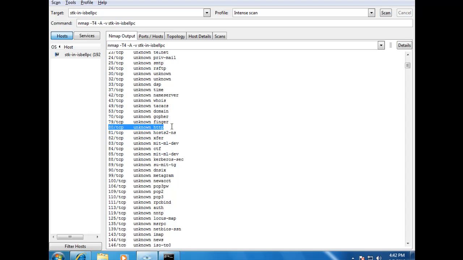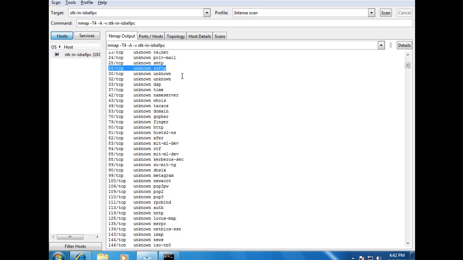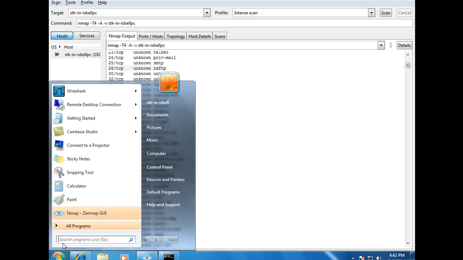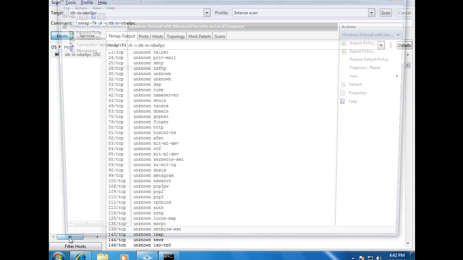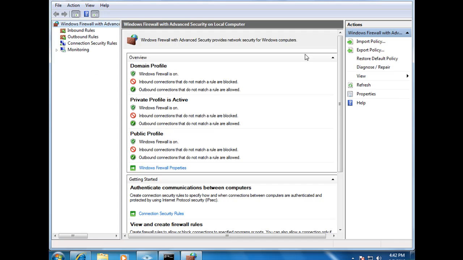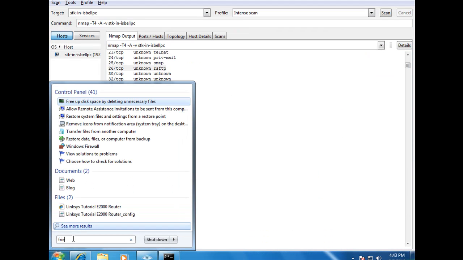So just randomly, you guys were wondering, why would you block a particular port? So am I using port 26 on this computer? Probably not. So if I want to try to secure my computer up, I generally want to close that. So just to try it out, here's an example. Let's go to Start and go to the command line and type in Firewall. Whoops, I didn't mean to hit enter on that, but let's go back to it just so you guys can see it. Type in Firewall.